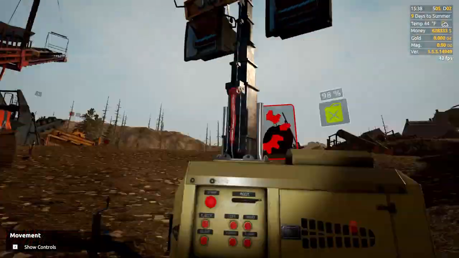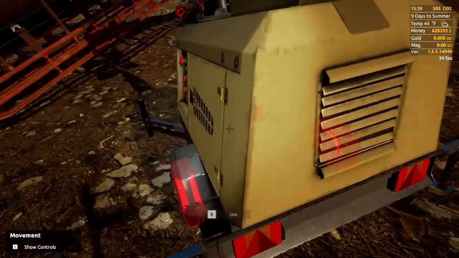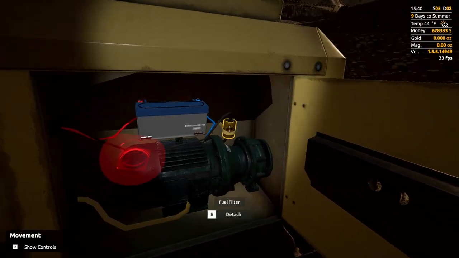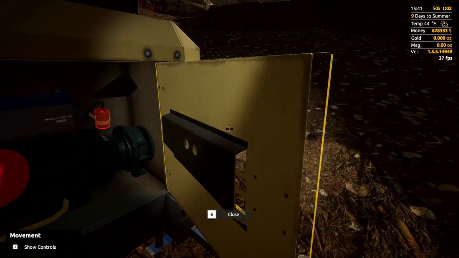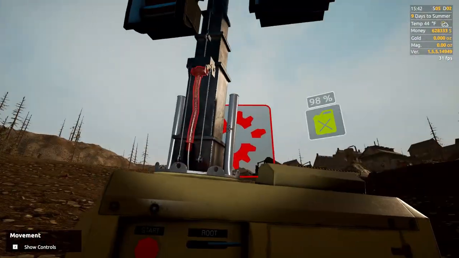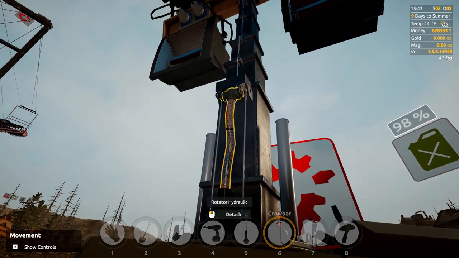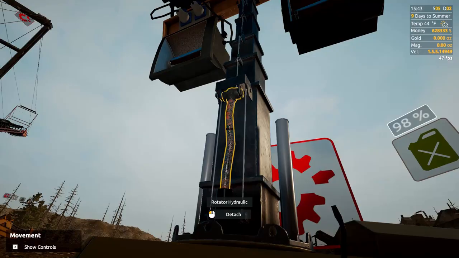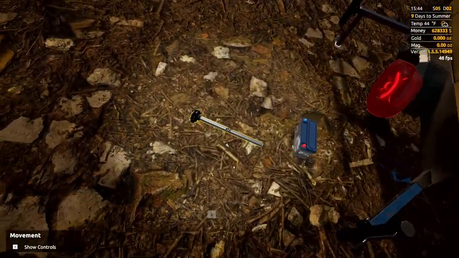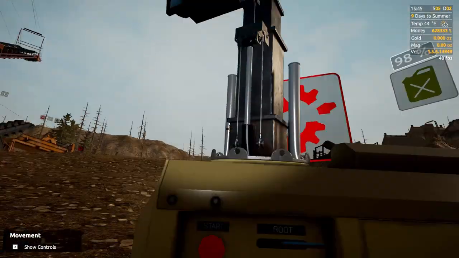And then on the light trailer, you may have to replace the tire. And you may also have to replace the fuel filter and battery. And lastly, this part, I forget what this is called, but rotator hydraulic. So you use the crowbar, detach that, grab a new one, and pop that back in.